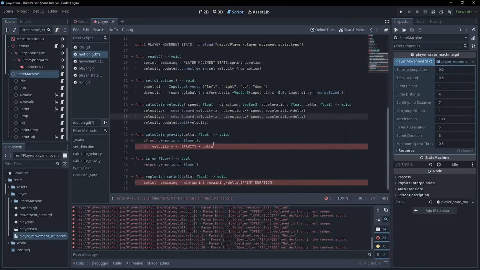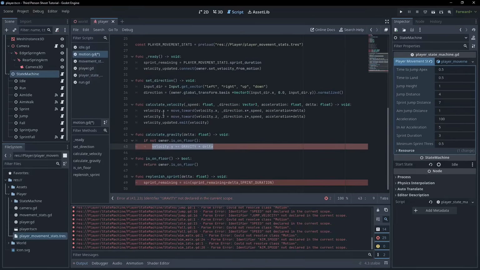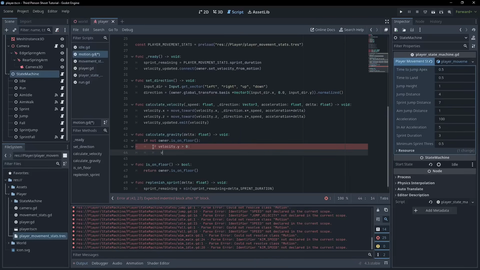Okay, and we've got gravity, right? So gravity is changing a little bit, isn't it? Because it's going to be between fall and jump gravity. So we need to include both of those. And also, just by nature of the way I'm calculating this, this needs to flip to a negative rather than being a positive. So we can say if velocity dot y is greater than 0, then we're jumping, right?